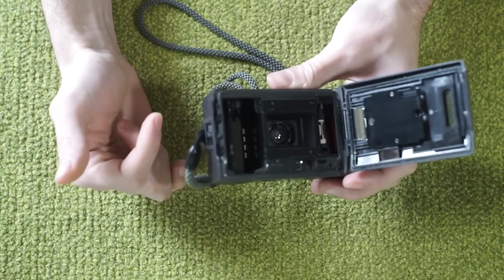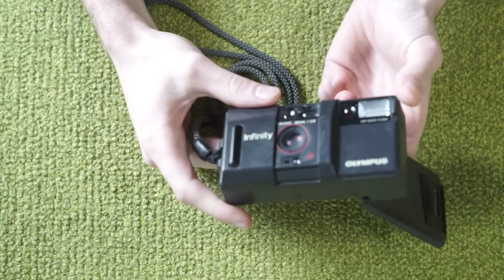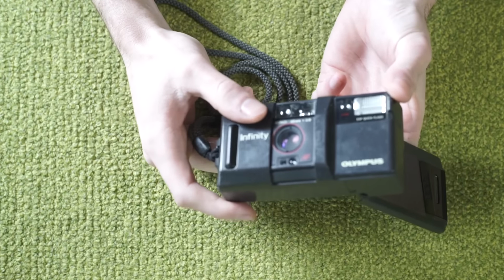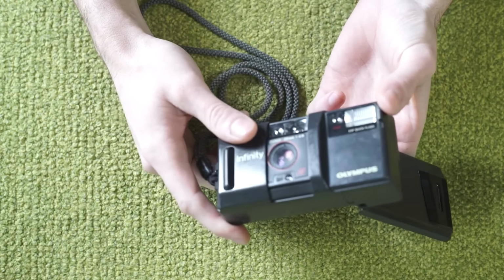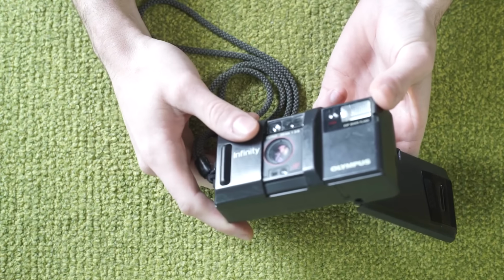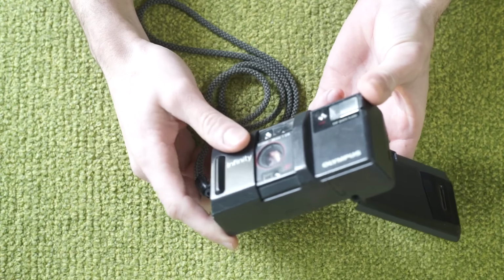So the absolute image quality of this will most likely be less than some of the ones that have one lens component with all the shutter and aperture mechanisms behind the lens. So there's no between lens alignment that needs to happen.